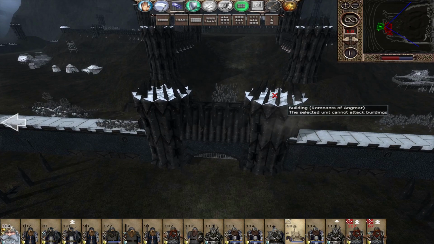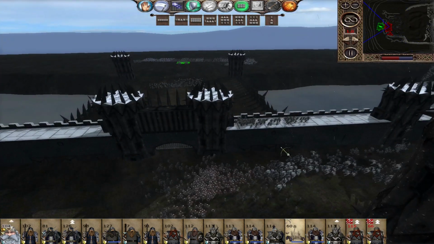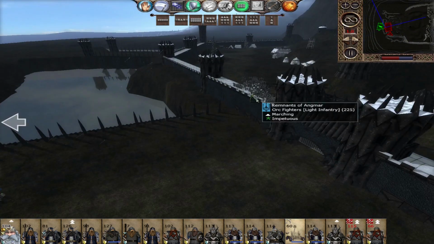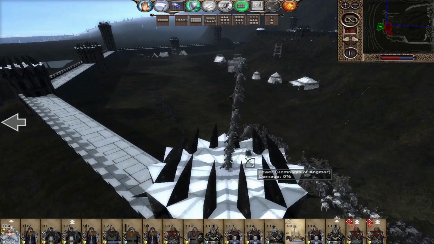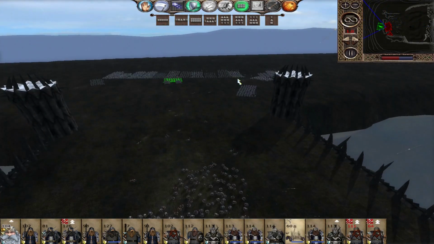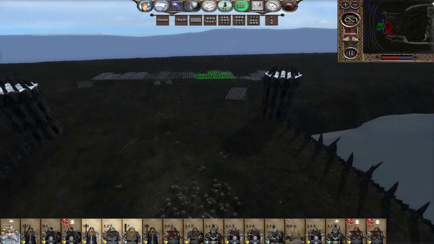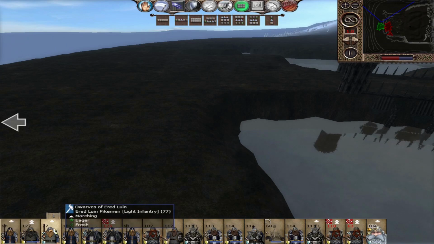There's no way we're going to destroy those towers, so we're just going to want to try to kill their units with the grape shot. This is going to be a truly bloody battle. Well, what's going on here? Oh, these towers are bugged, I see. Well, these guys are coming in this way. Let's take a small detachment and push them over here.